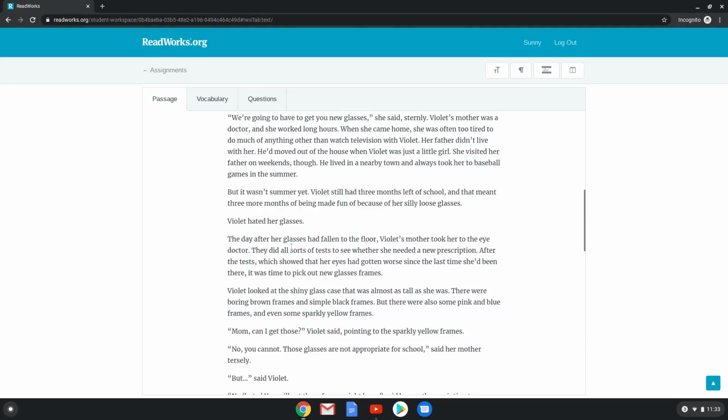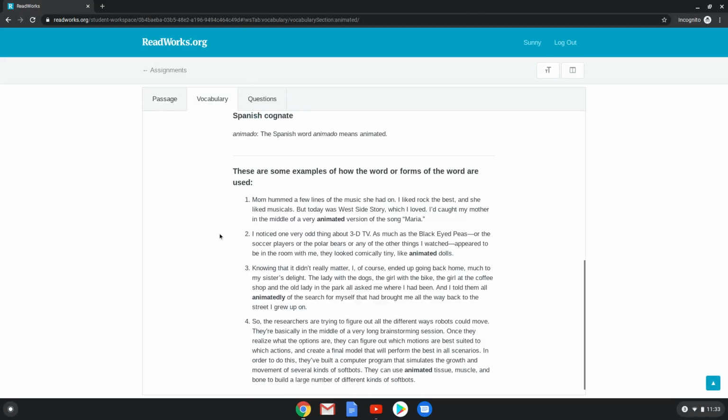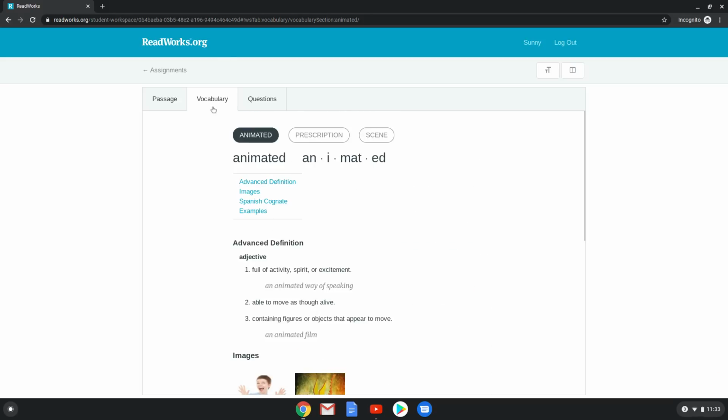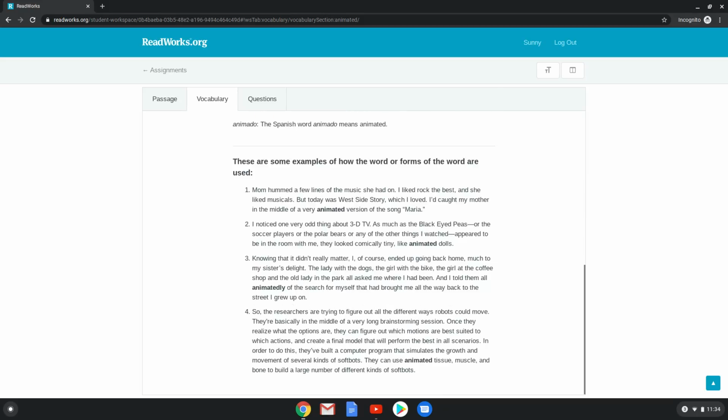Now, once we're done, we're going to go to vocabulary. A lot of times, there might not be a vocabulary section because we have not assigned that to them. And sometimes there will be a vocabulary section. So your child can go to the vocabulary section if that is there after the reading. If not, no worries. You can go right on to the questions. So go through the vocabulary, read this, have them read that.